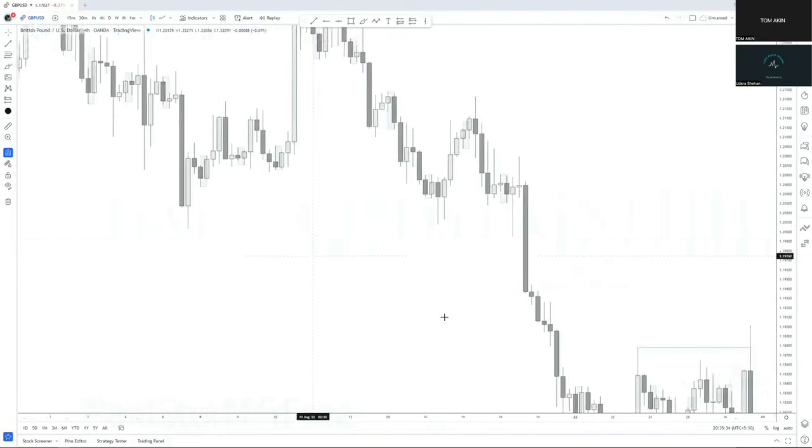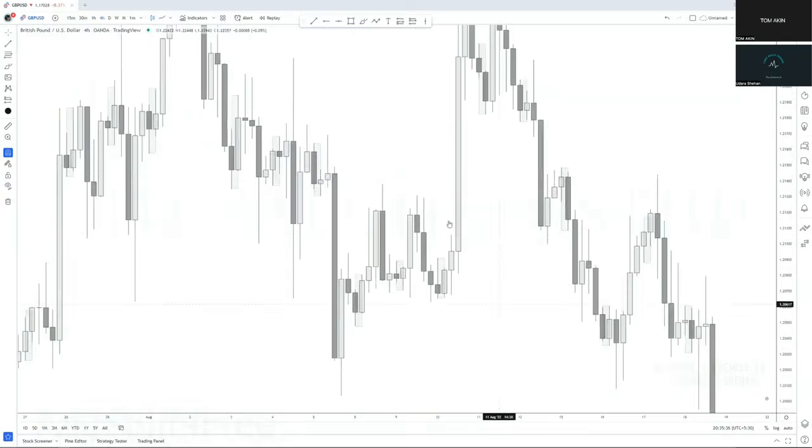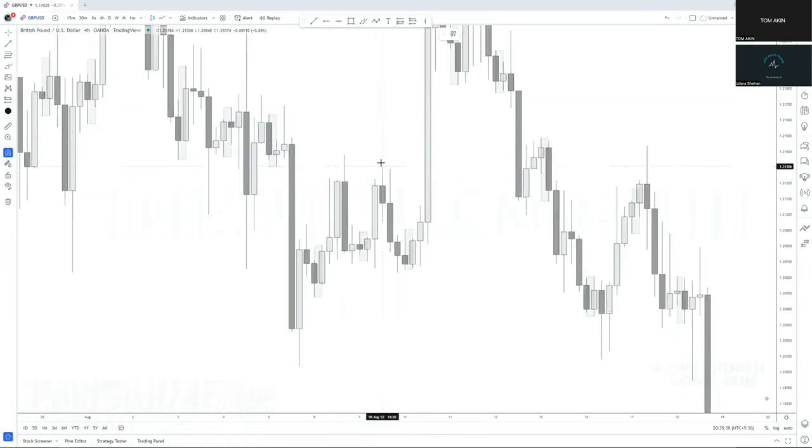So let me show you a clear example. Something like this is what we want to see. Let's say we pick these three candles. What we want to see is a lower high to the left, a lower high to the right, and the middle candle will turn into your swing high. So see, even this right here is a swing high. Why? We have a lower high to the left, a lower high to the right. So this will be a swing high. That little wick right here will be a swing high.